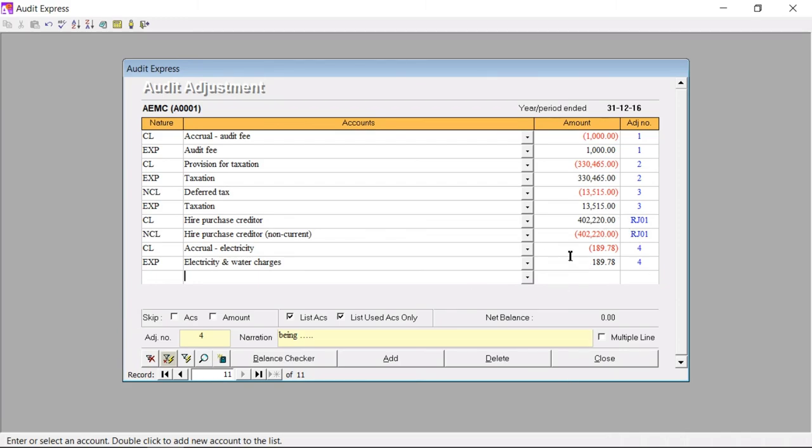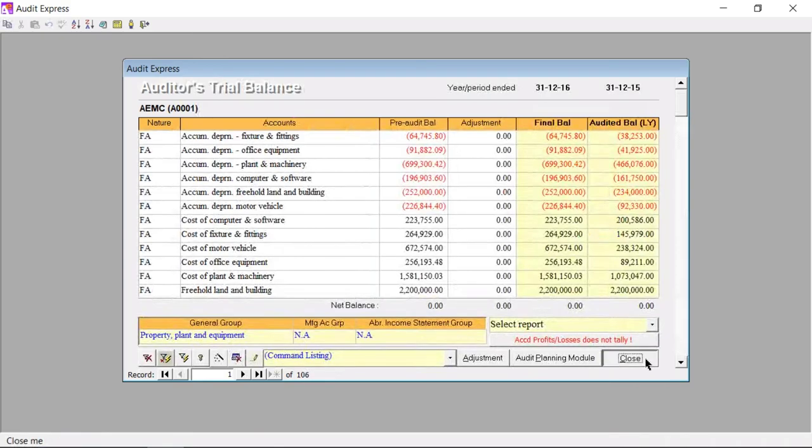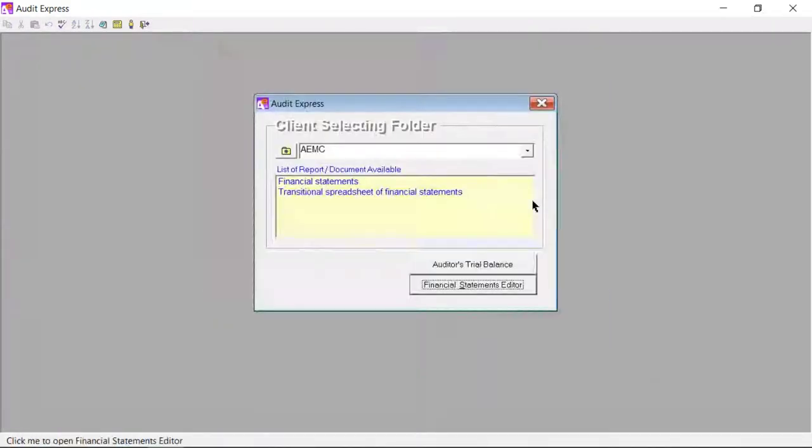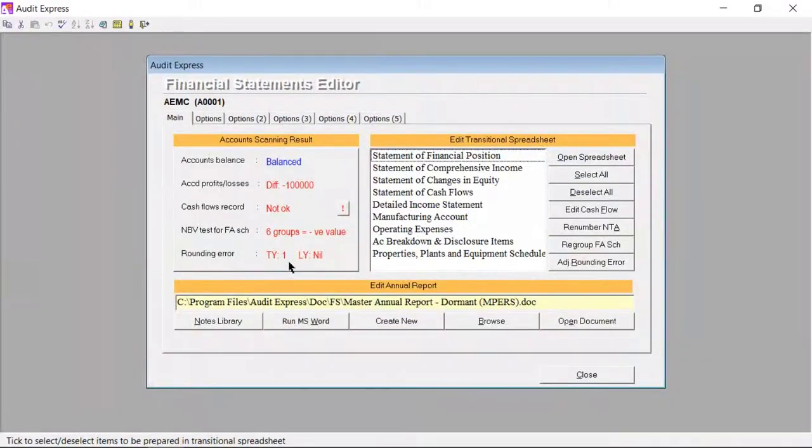So you see, if I have done this one already, I click close. I go back to my annual report. I go back to my financial statement editor. You will see it coming back. So always remember, subsequent change will cause your decimal to become different. Maybe before this you had 5 or 10 or 20 decimal with more than 50 cents. So now after you adjust already, it becomes only less than 15, something like this.